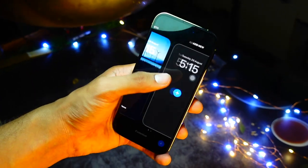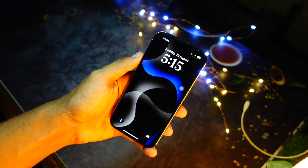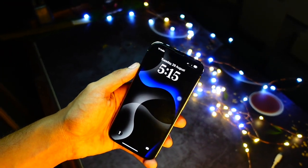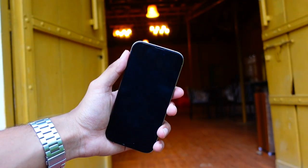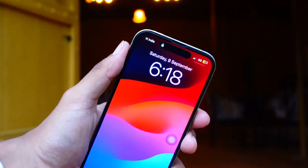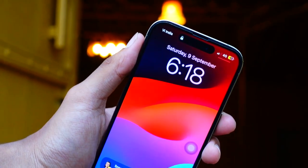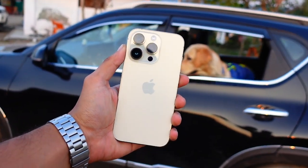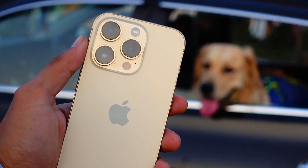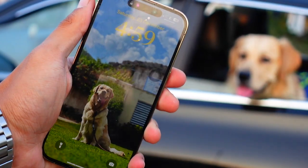Since I haven't spent a lot of time using this update — it's just been out and I've installed it — I can't really talk about battery life. I know battery life is a really big department, but till now it feels pretty okay compared to iOS beta 3. I'll hold on to my comments and use this update for some more days until I give my final verdict on battery life on iOS 18 beta 4.